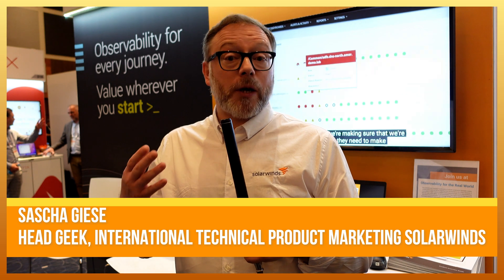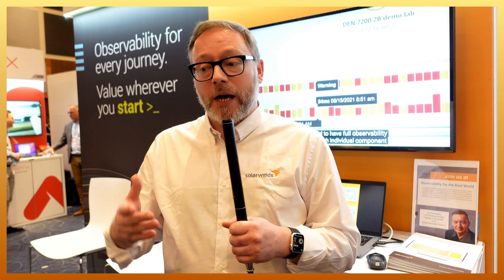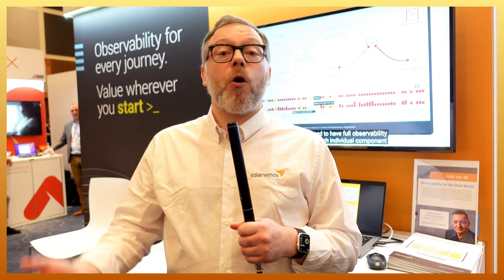If you look at a smaller company, they struggle with budgets — that's a huge problem. They need something affordable because they can't have too many people, so lower headcounts. In enterprises and bigger companies it's a little different: they do have budget, but the nature of the business comes with more complexity. Everyone has their problems — it's just a different problem based on the size of the company.